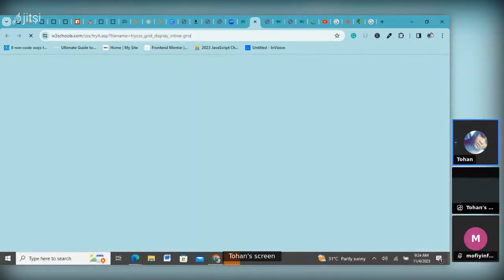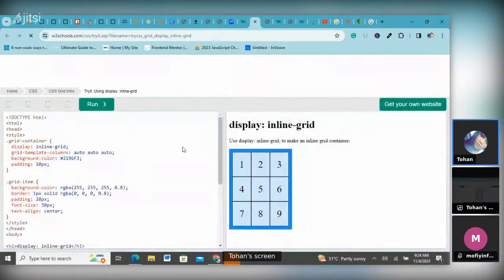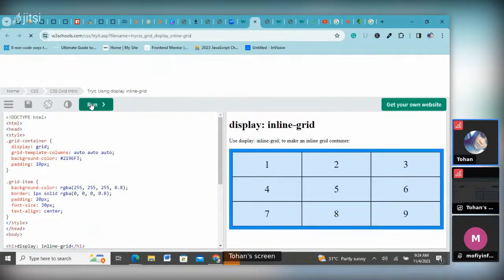So what is inline grid? Let us see that. To make an inline grid container. Okay, so this is what an inline grid looks like, and this is what a grid will look like. Do you see the difference?